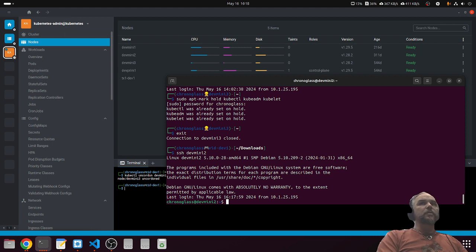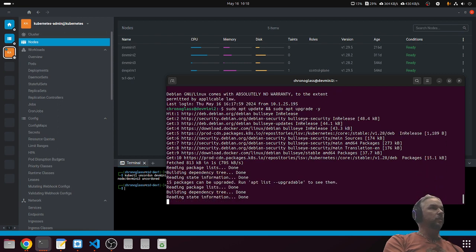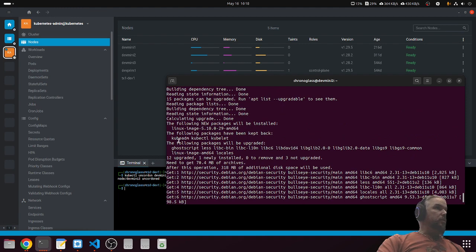Now on Dev Mini 2, let's upgrade this guy. So first things first. Upgrade everything that's not what we are currently looking at. Scroll back, make sure that those are held.